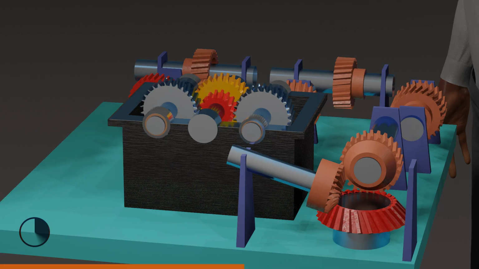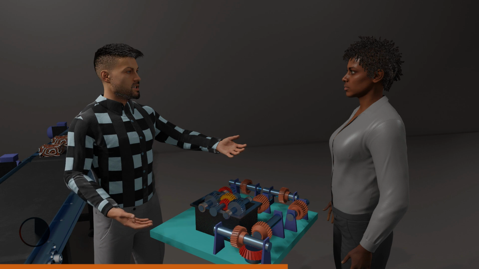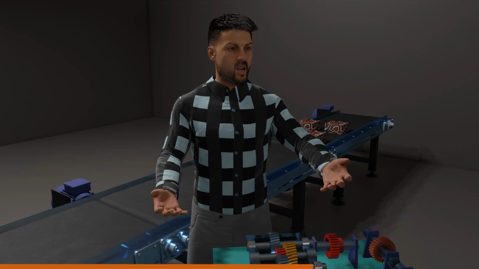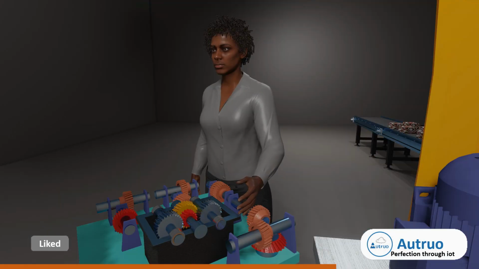Spiral bevel gears have their teeth designed in helical forms. This gear is used to transmit motion and power between non-parallel shafts. And the teeth on spiral bevel gears are usually inclined at an angle to the face of the transmitting gear. That said, because the gears are arranged at an angle to each other, this gear set's arrangement allows them to transmit motion and power at an angle, thus making them suitable for applications where the shafts are not aligned.